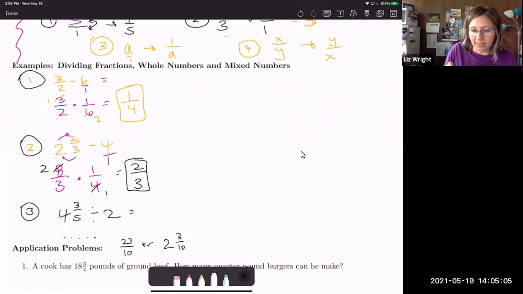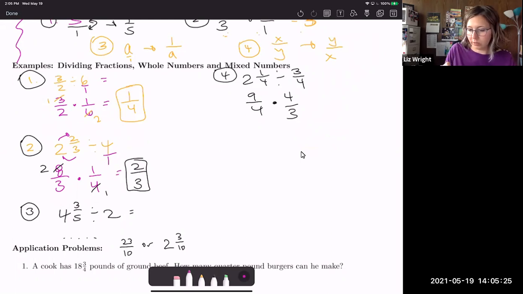All right, now I'm hoping you're done with that example and you're coming back, and we're going to try another one. We're going to do 2 1/4, and we're dividing it by 3/4. So 2 times 4 is 8, plus 1 is 9. Fourths, we're going to change that. We keep, we change, we flip. Oh yes, we can totally reduce this one. 1 and 1, that'll be a 1. That's going to be a 3. And look at that, all we're left with is 3. 3 times 1 is 3. 1 times 1 is 1. 3/1 is 3. That's great.